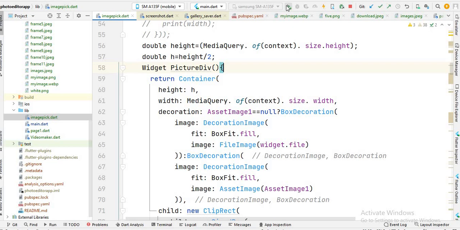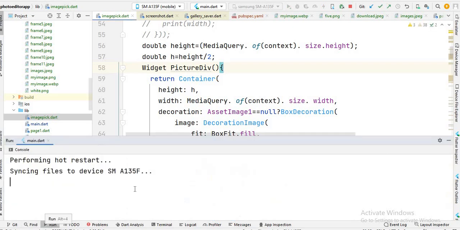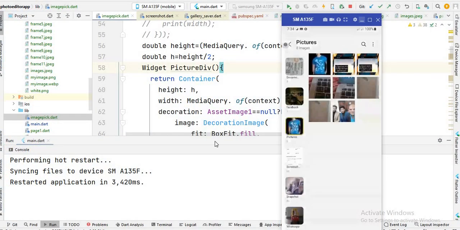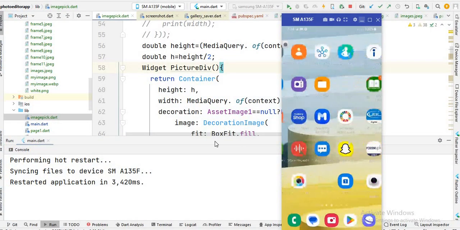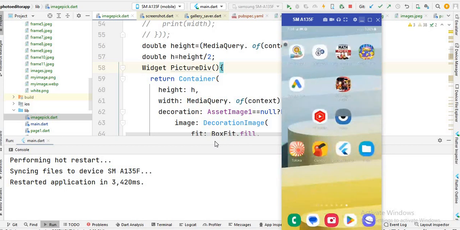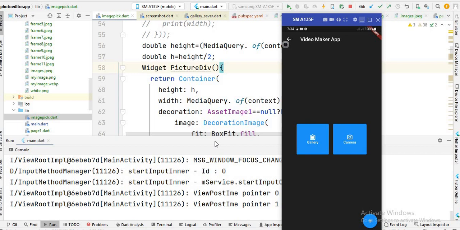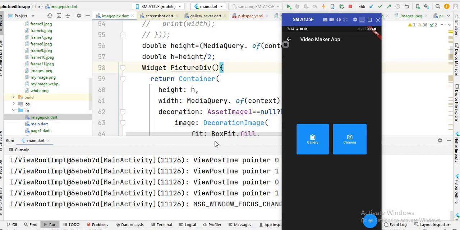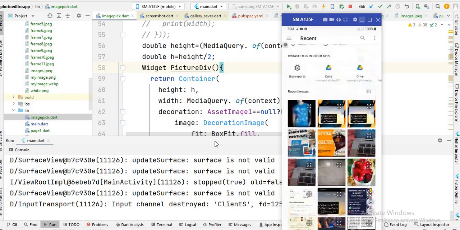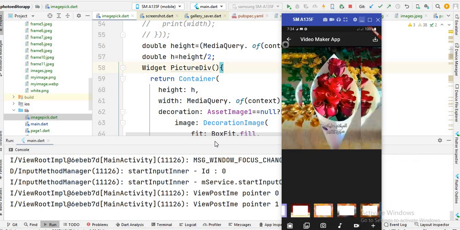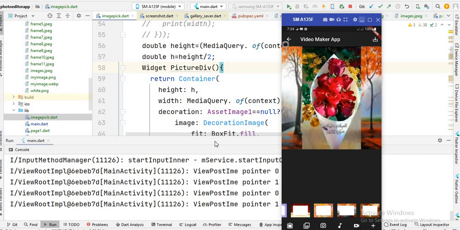And now let's save the code, and you will see the app is restarted. Now click the image, click the gallery, and take this image, apply some filters.